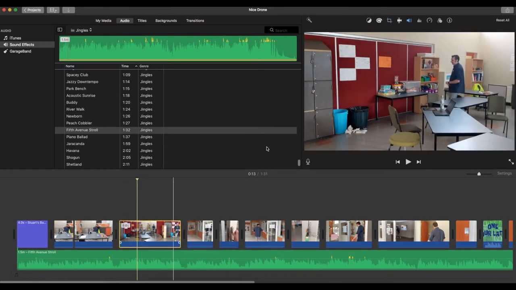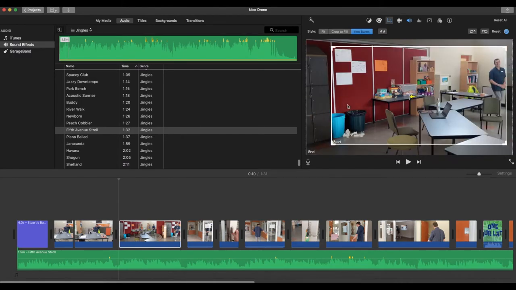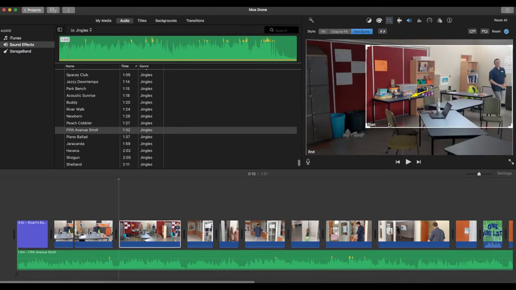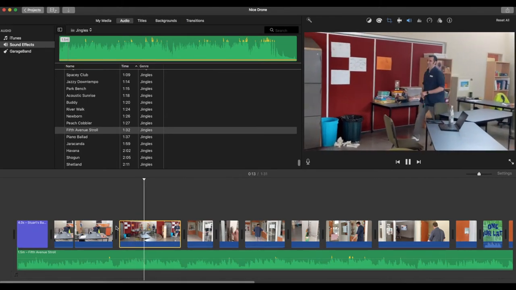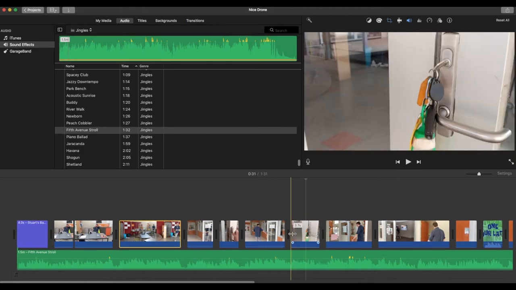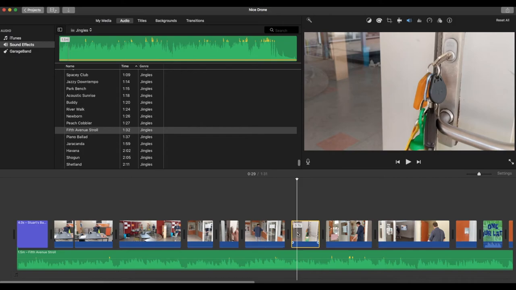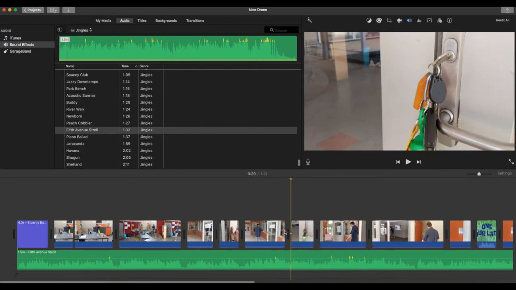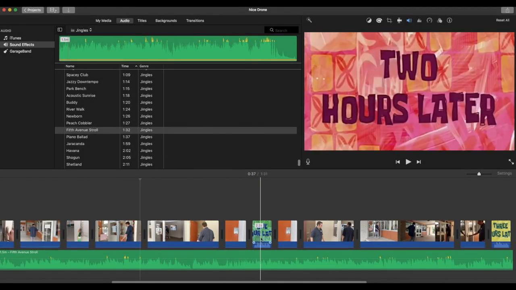I think a bit of a zoom out here would be good too. So I'm going to add more Ken. Flick that around. And just a little bit, not too much. I'm not happy with that zoom in. Let's just zoom it in a little less. Maybe from there. Now we've got sound overlapping sound.